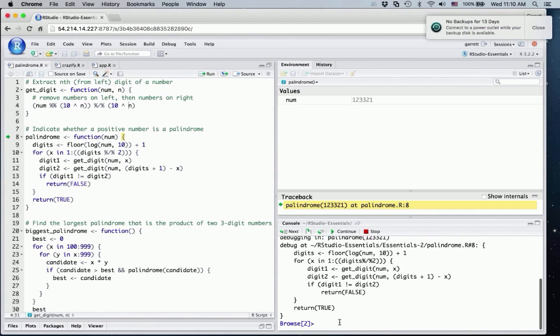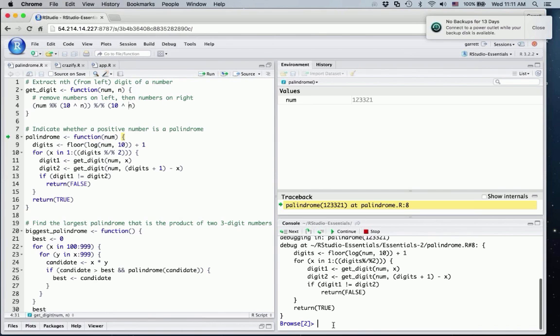We've stopped the execution of R right in the middle of the palindrome function. You can see over here in the source window, when you're in debugger mode, that one line in the source window will be highlighted. That's where execution is stopped. So the highlight's kind of small here, it's just on this bracket. But basically R began to execute palindrome and it stopped and it gave control back to us. It hasn't run any of the code in palindrome yet, which is good because whatever went wrong has not yet happened. We can sort of investigate and follow along to see what's going to happen.